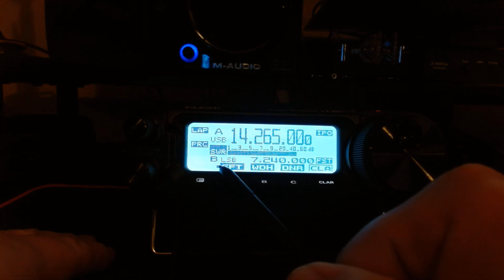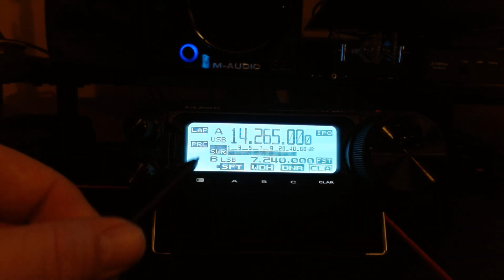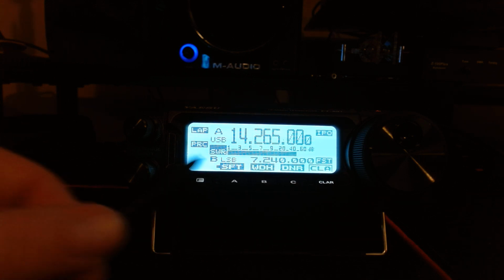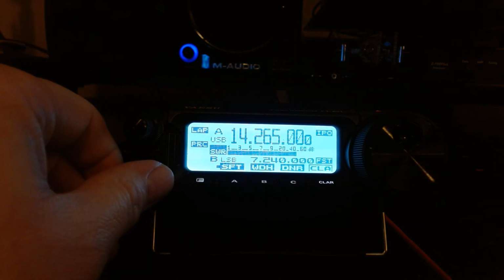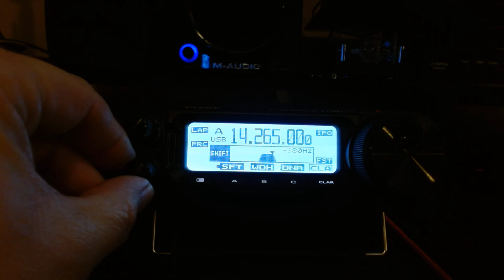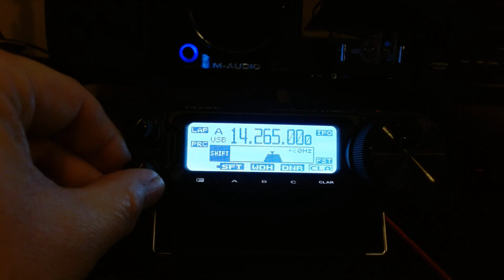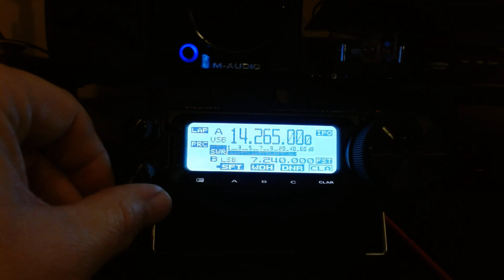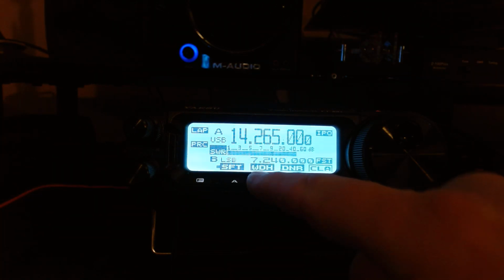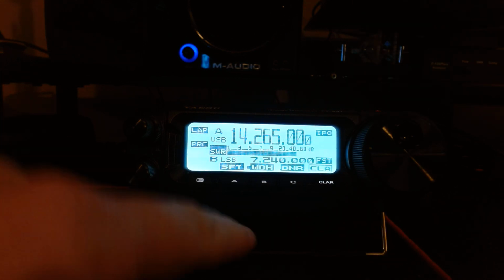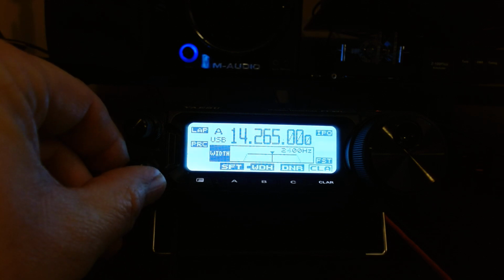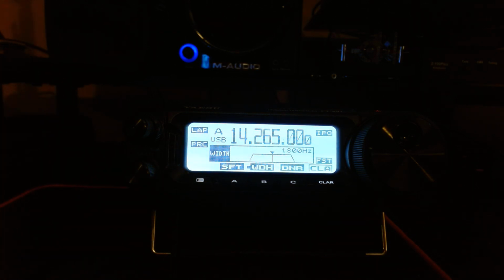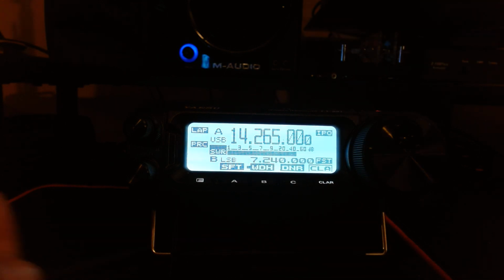That little tick right there that you see, maybe it'd be better from this side. The little tick you see right there means that I do not have to push the A button, that I can just start turning the multifunction knob and it'll work with that, right? So that's what the tick means. So if I go into width and I adjust it and I come back out, I don't have to go back into width. I can just start turning my knob, the multifunction knob, and get the width where I want. So that's a little tip that most people don't realize what that little symbol means right there.